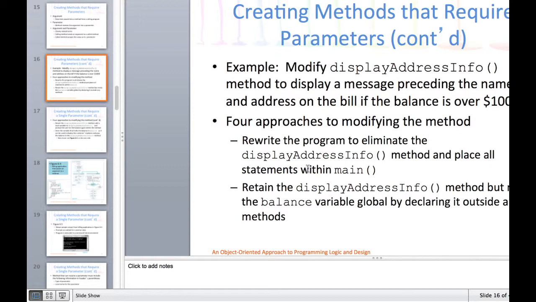What makes a method portable is that you don't have to have a specific variable name. It's not portable if you have to have a specific global variable that is named in the main. That would mean if it was global, it would have to be the same wherever it was used. Okay, so that's not a good method.